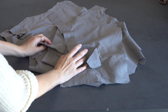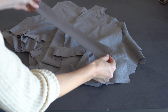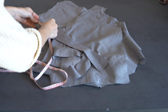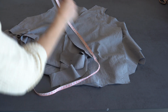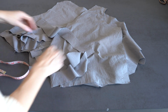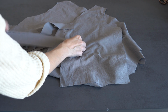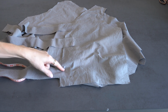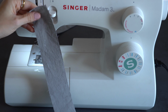I've cut all my pattern pieces, the front, the back, the sleeves, and along with the ties. And for the ties, I made them 42 centimeters long with 5 centimeters in width, and I cut 6 because I want to place 3 ties, but this depends on how many you want to place. I will see how many I will place also.